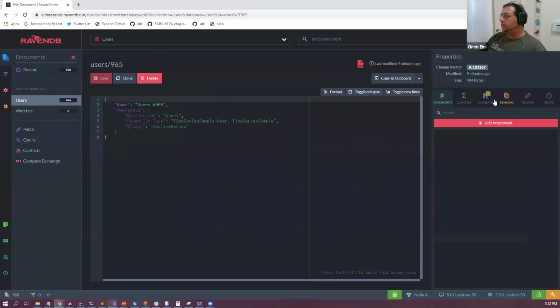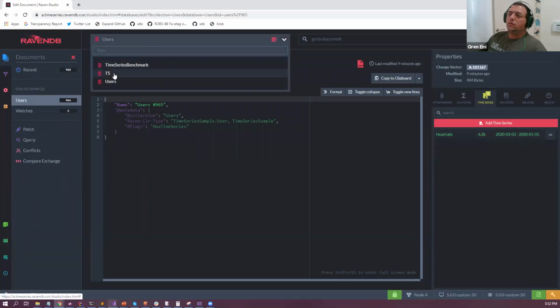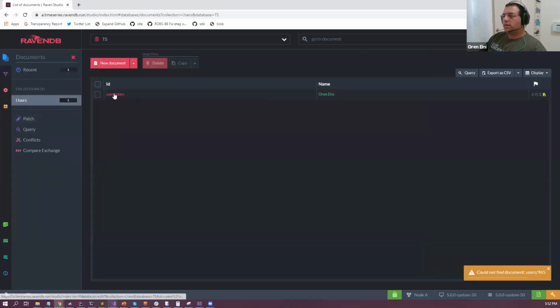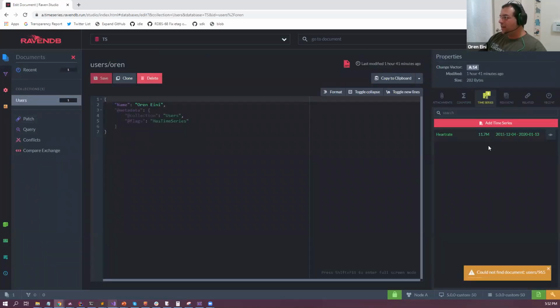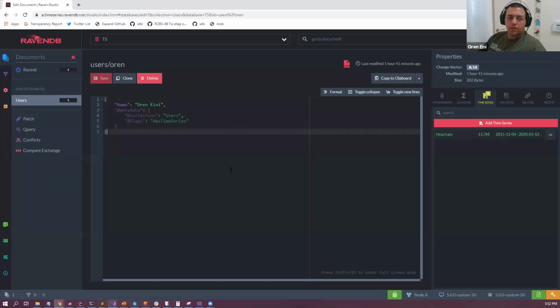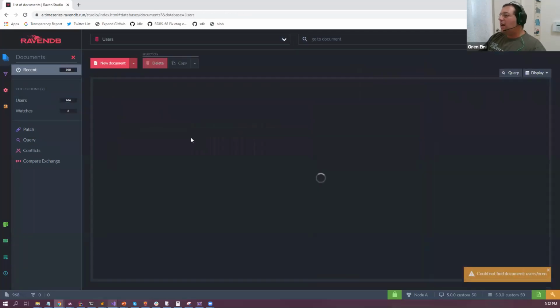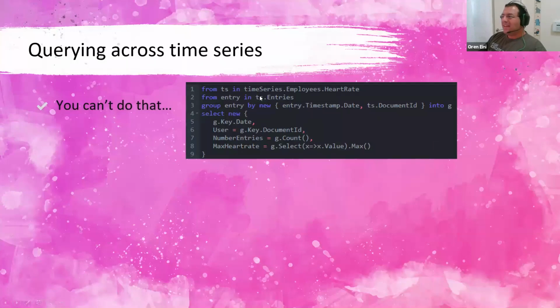Again, let's go here. I have 6.2 thousand values here. And if I'm going to show something else, this is my heart rate data, and I have 5 years of data and 11.7 million entries to work with. Now, the idea here is that I don't typically want to look at each individual timestamp entry. I want to look at them globally. So here's what I'm doing.